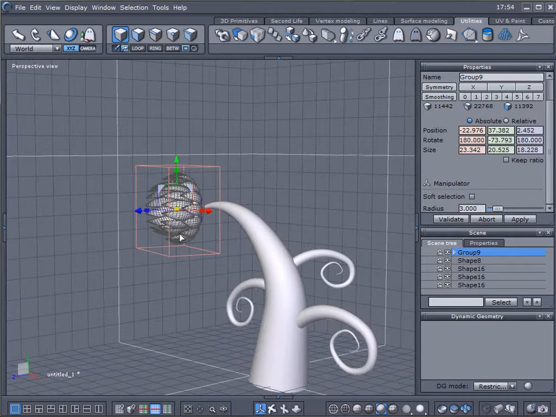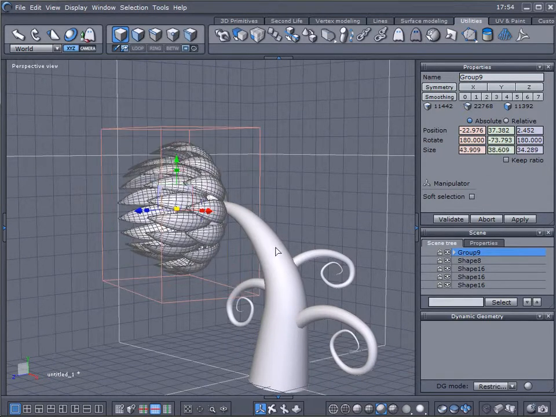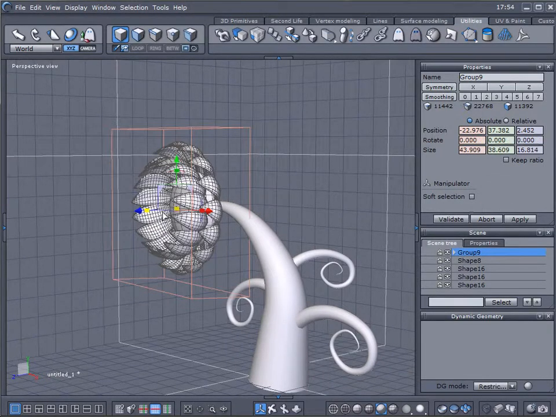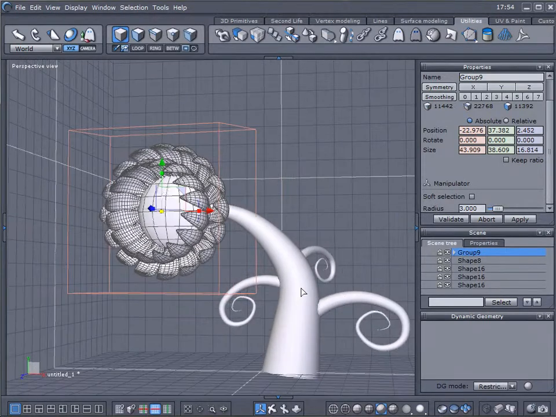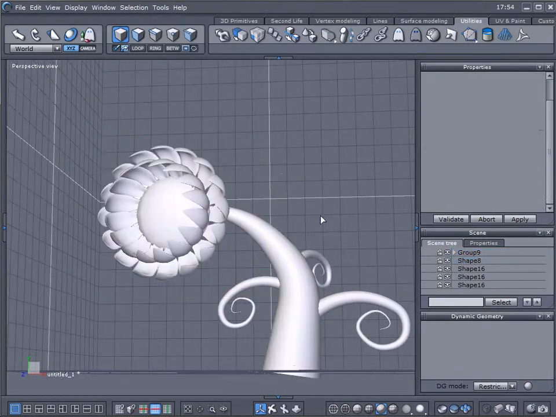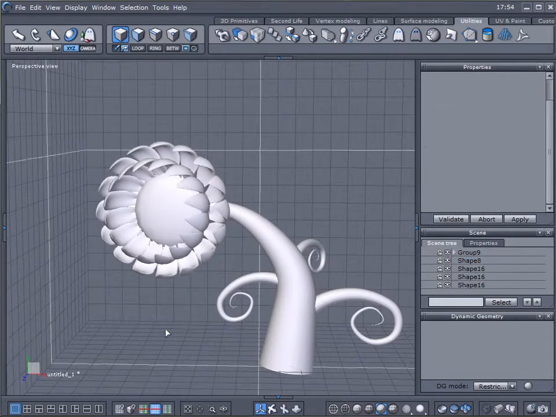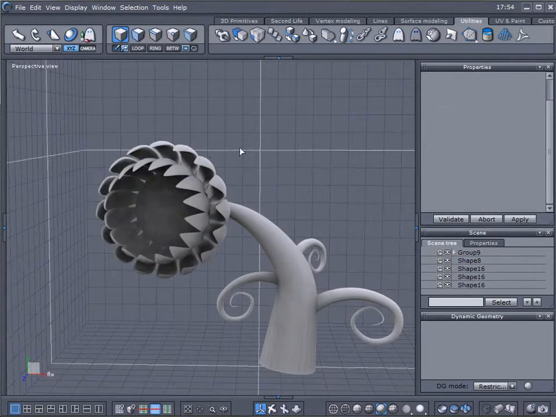Okay, if you want, you can also modify it a little bit more. You can increase the size of the flower. You can make it a little bit flatter. And here we have it, our flower we just created by using the bend tool and the replications.